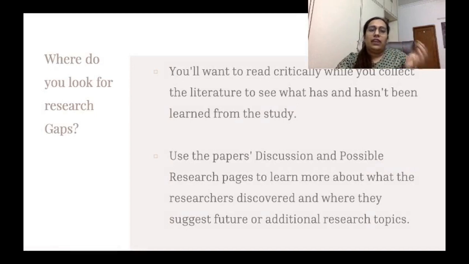And where can you look for the research gaps? You will want to read a critical collection. When you have so much research, you need to have a proper approach to how you read that paper. When you are going through the whole paper, you need to find words like "they have" or "from that approach, I found this." What exactly did they find, and how is that person going to investigate that study as well? These kinds of terms should be found first.